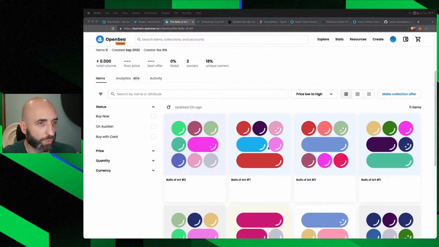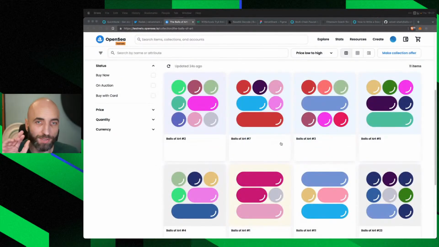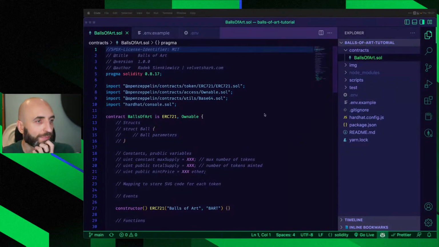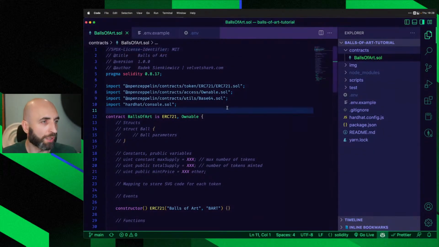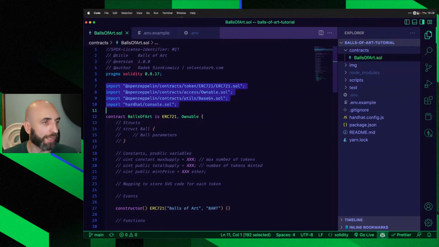So now that we have created our SVG, let's code. Let's start coding. Here, we are using the latest Solidity, because why not? Let's start with the latest and greatest. And we are also importing a few contracts for NFTs.